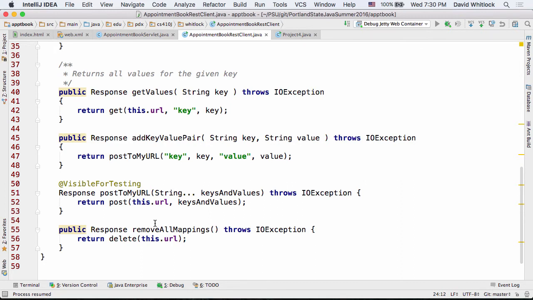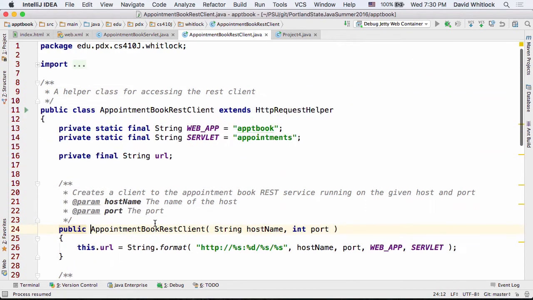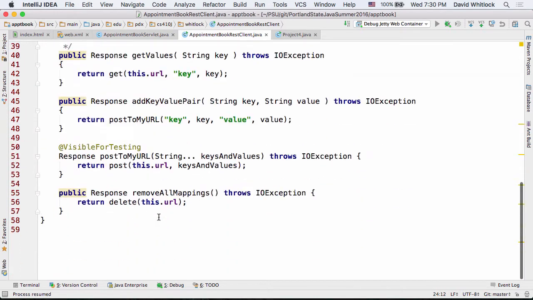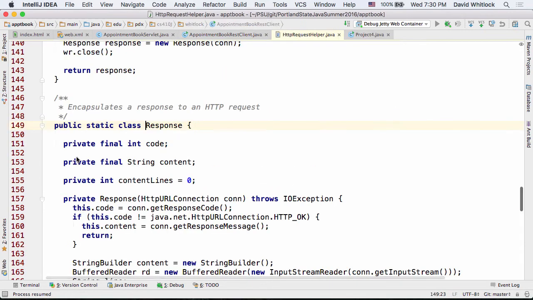Okay, so this inherited code from HTTP request helper takes care of actually doing the get and doing the post of the URL, and what's returned by that is a response object.